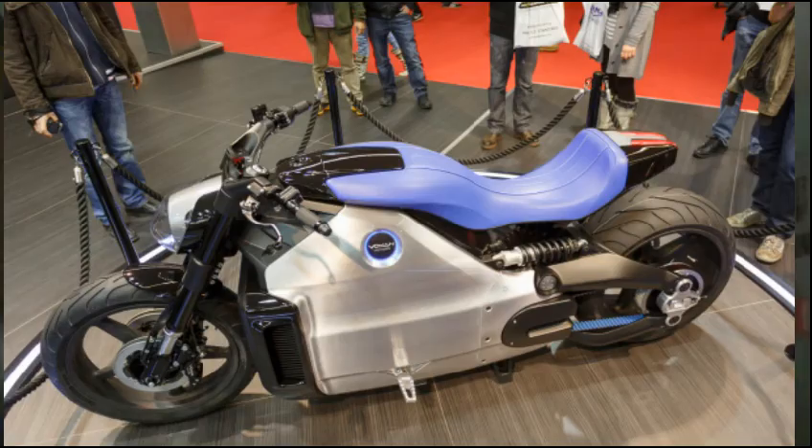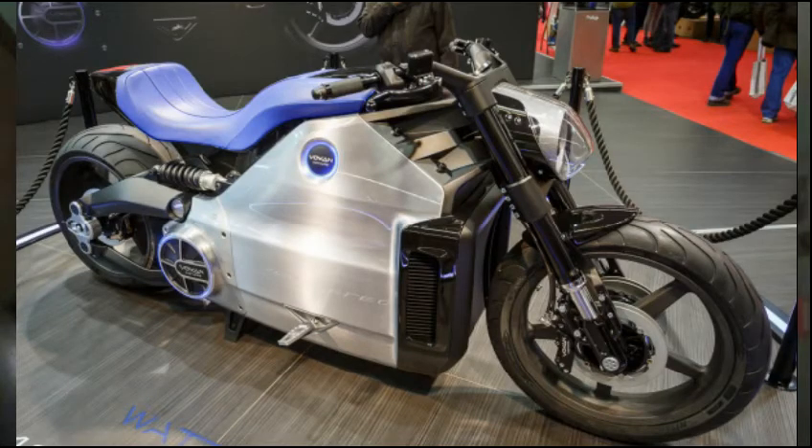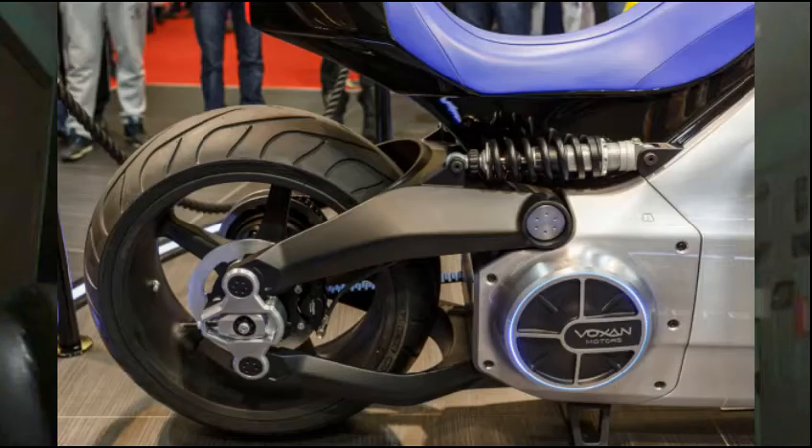This next one was sent by my friend O2BigCav. This is an electric motorcycle that was at the Salon de la Moto in Paris. This is a 200-horsepower electric machine — I'll show you a picture here. It weighs about 772 pounds, has a 12.8 kilowatt-hour battery, and the performance is just phenomenal. It's 7.7 feet long, puts out 200 newton meters of torque, and can accelerate from 0 to 100 miles per hour in 5.9 seconds.